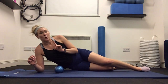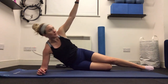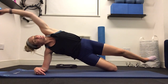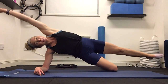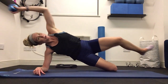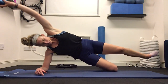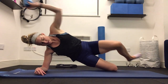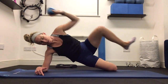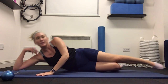And then we'll do 1 more here, holding the weight, if you would like to make it harder. Otherwise, don't worry about that. So lift the hips up, top arm up, reaching out in front, elbow knee in together, and then reaching apart. In together and apart for 4, 5, 6, 7, 8, 9, and 1 more. And lower down. And we're gonna come all the way down onto our side.